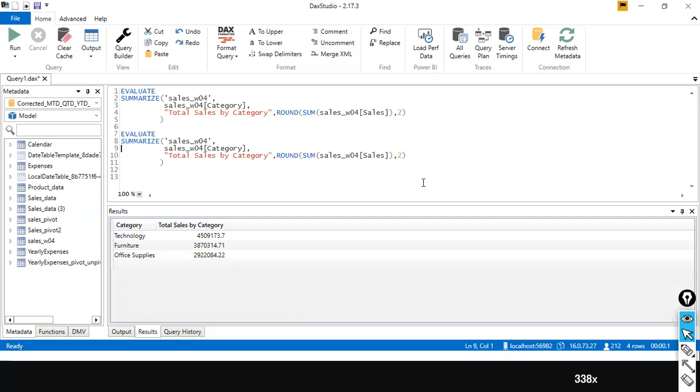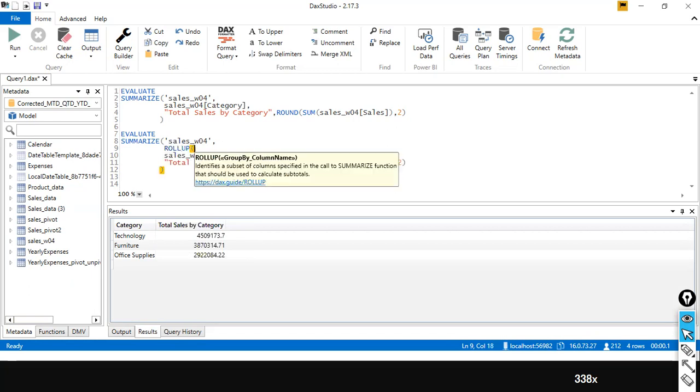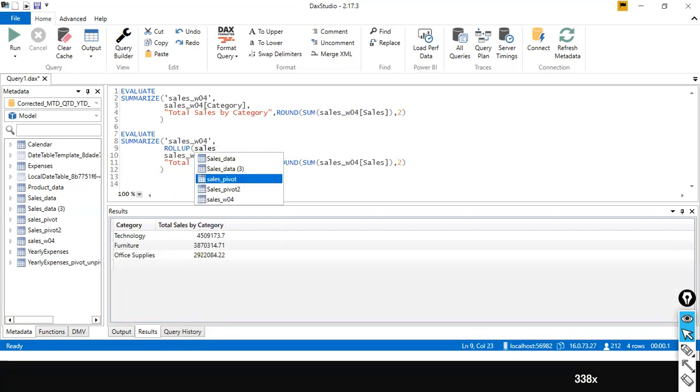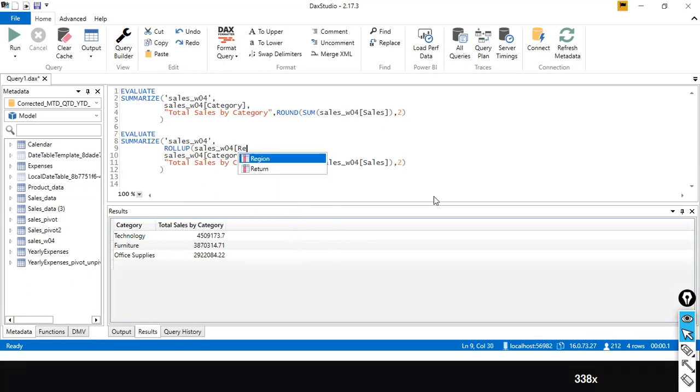And what I'm going to do is, followed by this, I'm going to specify ROLLUP here. Inside this, you can say the group by column names. In the rollup, I use Sales W04, and then in the square bracket, I'm going to say Region.